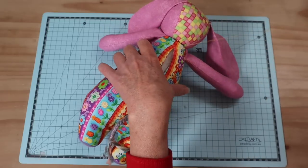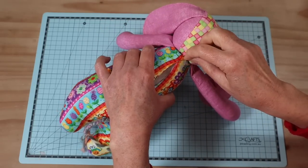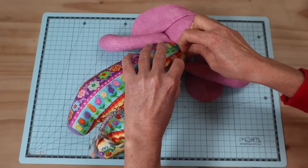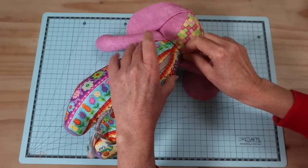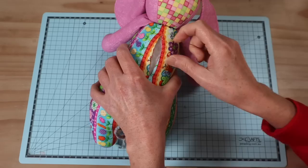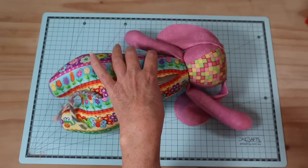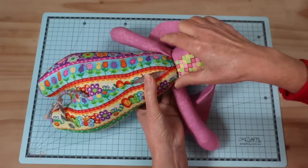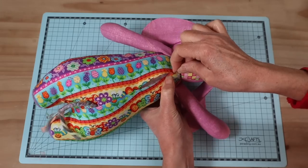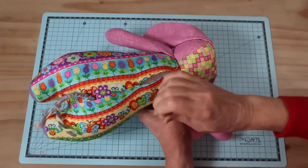Let's just turn her around. We're going to travel straight across. We're going to dive in the other side at our seam allowance, which is still that 4 millimeter, and just travel down the length of one stitch. Pull that one through. So we've got one stitch going across. We're going to go back over to our starting point. We're actually going to go in that hole where we made that knot, travel down, still keeping to our seam allowance.